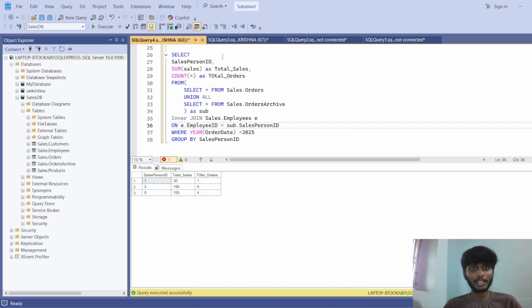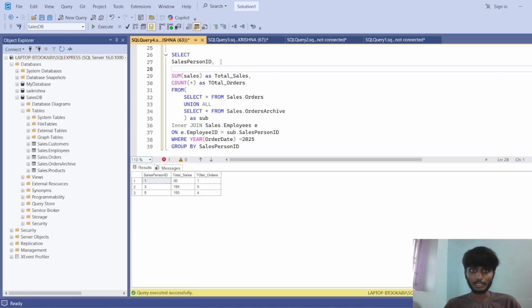Now we can even bring the department itself in the select query, E dot department. Instead of salesperson ID, which is coming from the orders table, I don't want to use that. Instead, we can use employee ID directly from the employees table.